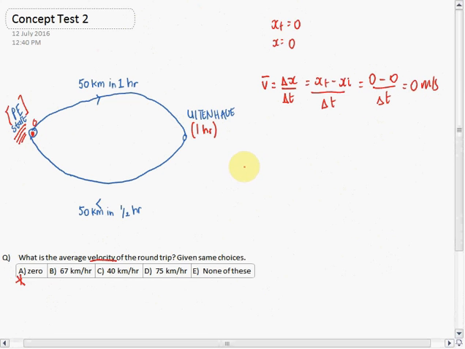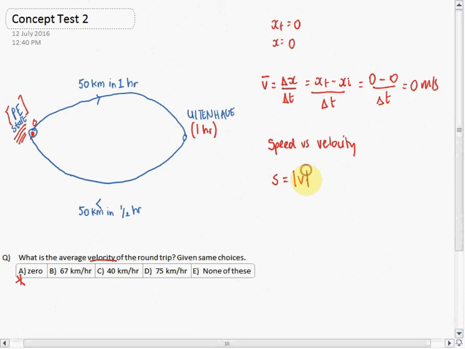Drastically different answer to what I got for my average speed, right? So the fact that I'm accounting for changes in position is really, really important here. It might not make so much sense when I look at examples such as this, but it definitely has its place. There's a reason why we distinguish between something such as speed and something such as velocity. They both are critical for certain calculations, and each has its own use in each of those different situations, right?